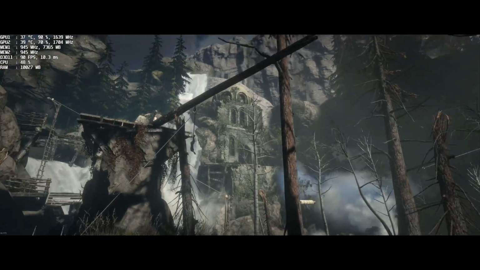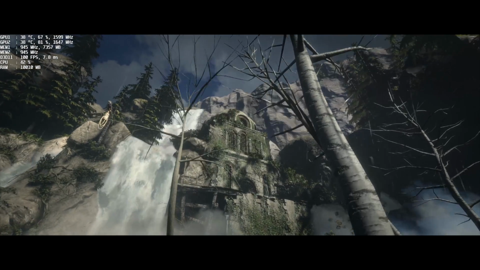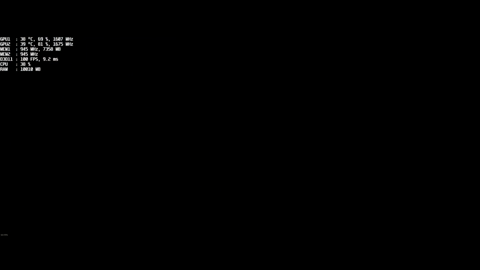Starting with Rise of the Tomb Raider, this is where I probably saw the best bump in performance. At the very high settings, the average frames increased to 80 frames per second, while during gameplay, I haven't seen these frames drop below 80 frames except in cutscenes.